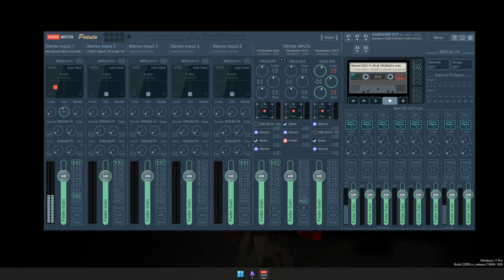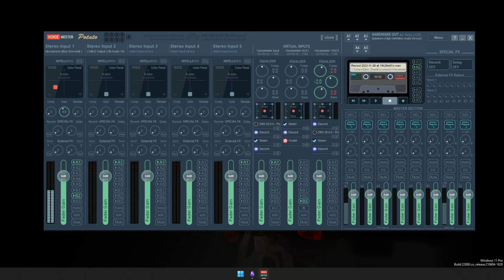Okay. For aux, this is where audio comes in from Discord or Zoom or Microsoft Teams. People are talking to me, that's what I want the source to be. Aux. VIO3 is the catch-all for just other sound applications. So I'll usually have music going here. You have video players, music players, your web browser, anything that you decide to throw in here. It'll get combined and put through this source.